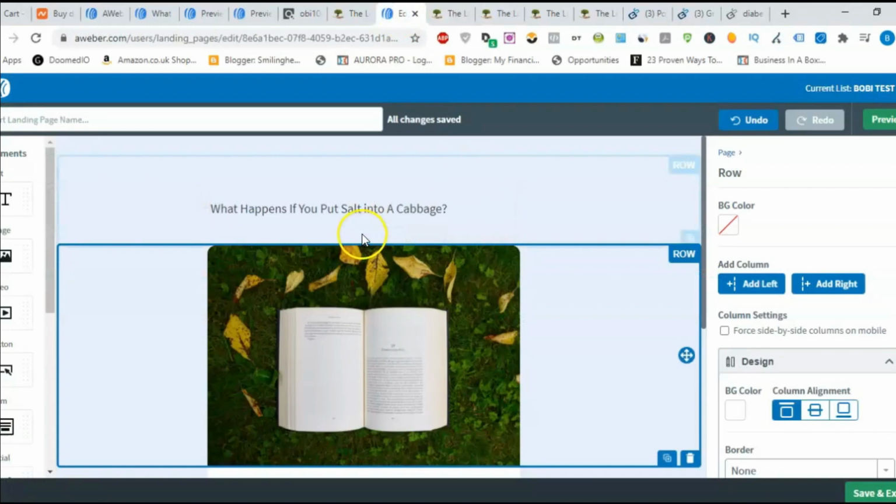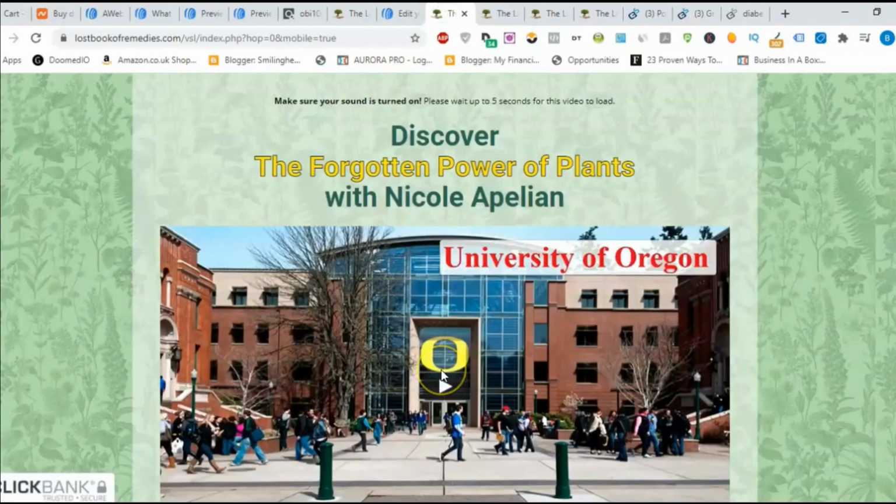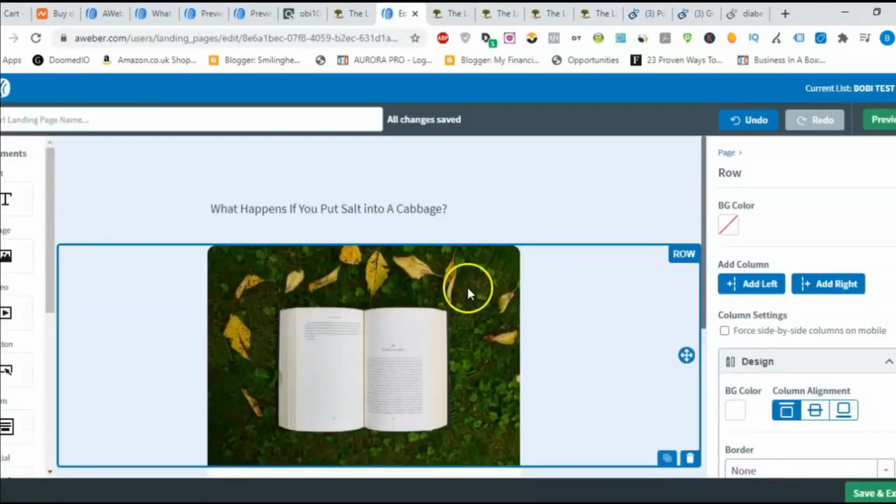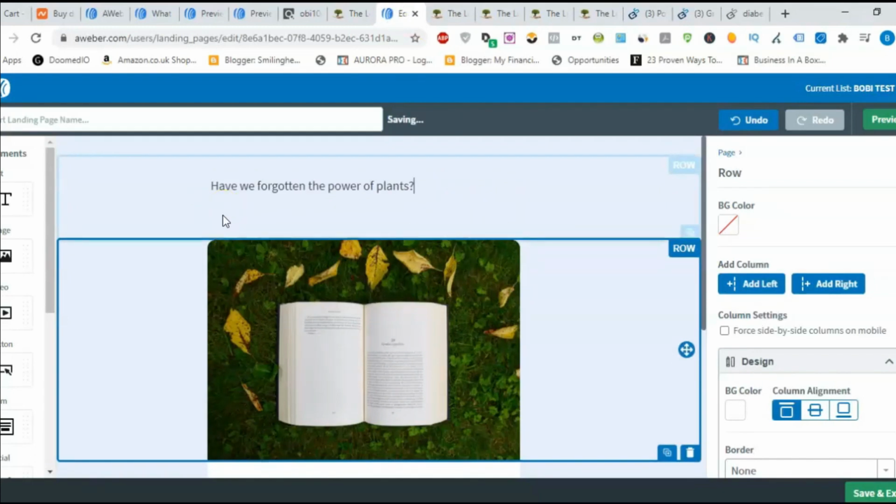What happens if you put salt into a cabbage to what this lady is saying? So I think I'm going to just pick, I'm just being lazy here, the forgotten power of plants. Okay? Let's discover the forgotten power of plants. So let's just go with something like that for the headline. Have we forgotten the power of plants? Something like that, yeah? Right, so let's just say we're going to use this for our headline.